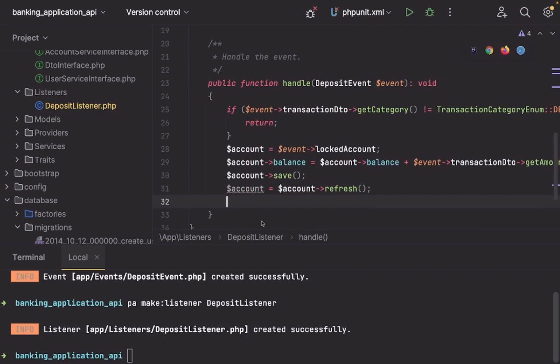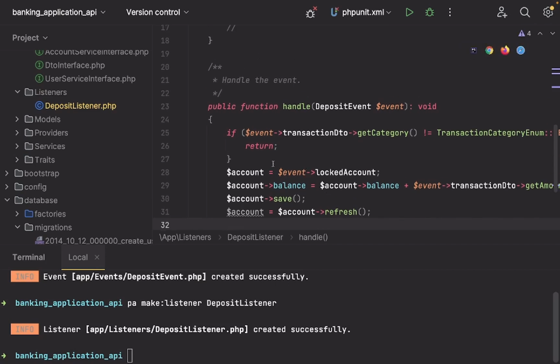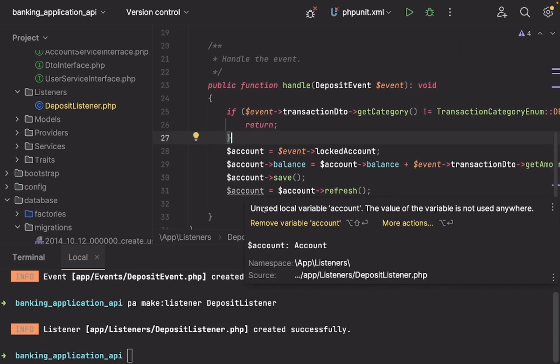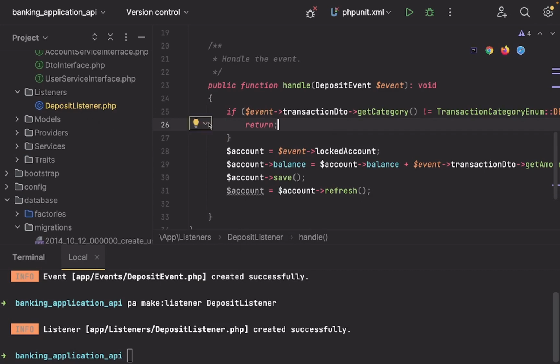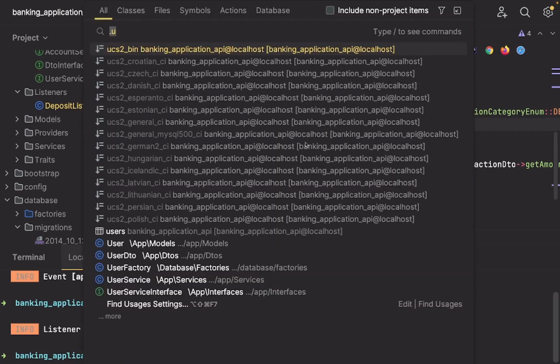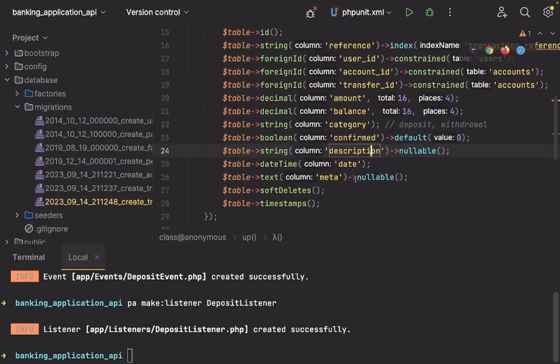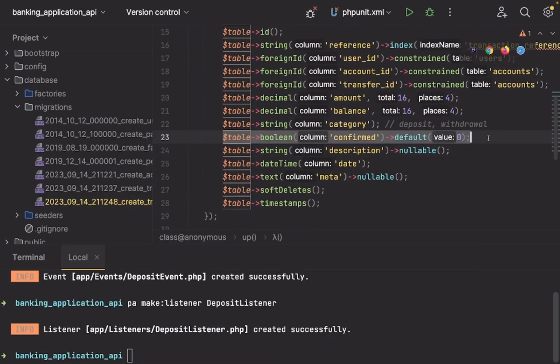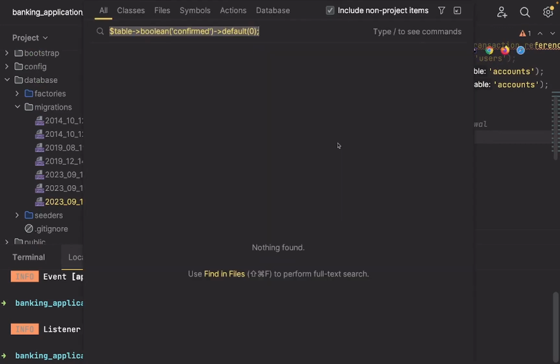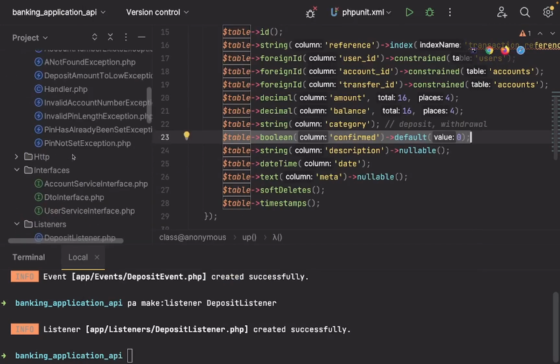Then we want to create the transaction at the beginning, right? Now, remember that in our transaction database, we have something called confirmed, and initially it is false.